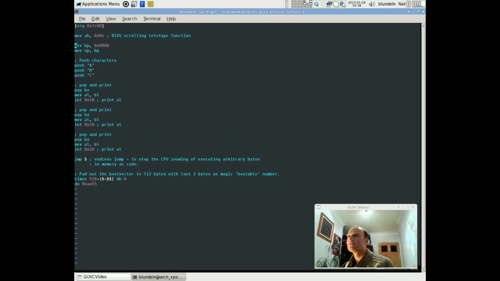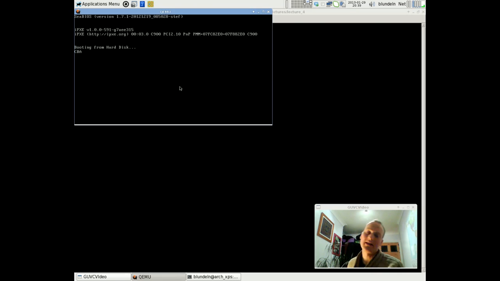So I've set up my stack now. I've set the base pointer to 8000 hexadecimal, and I've set the stack pointer to it, and when I run the code it does exactly the same as it did before, only now I know where the stack is because I've set it up, which is good. So let's go back.